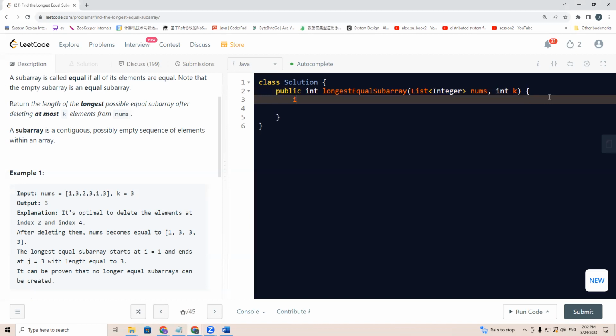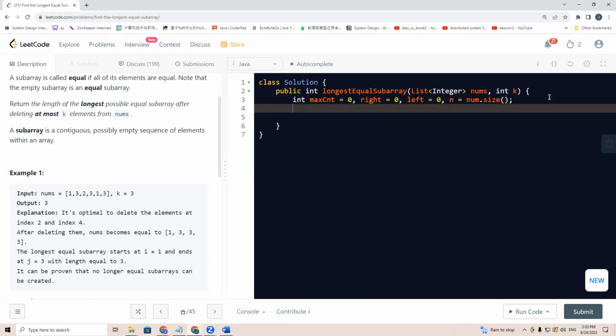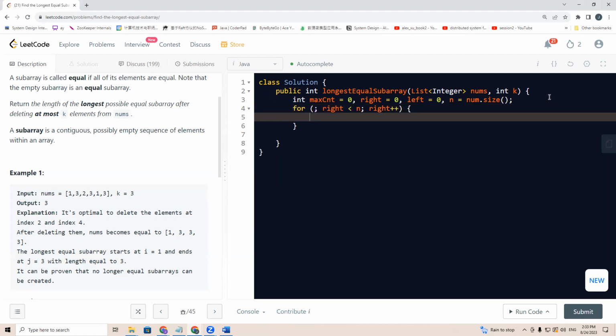We have maxCount equal to 0, right equal to 0, left equal to 0. And what else do we need? n equals nums.size. So for right smaller than n, right plus plus.